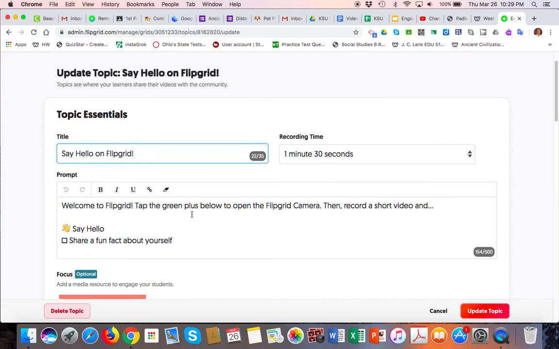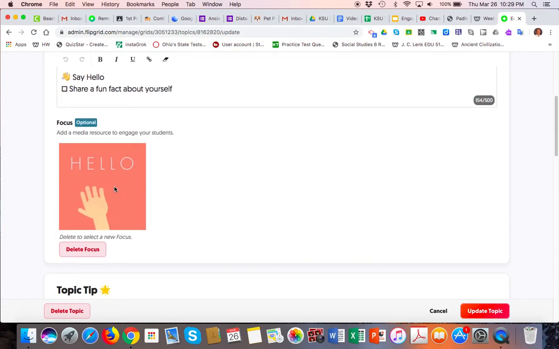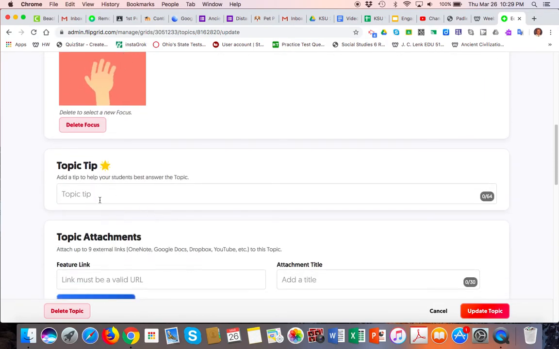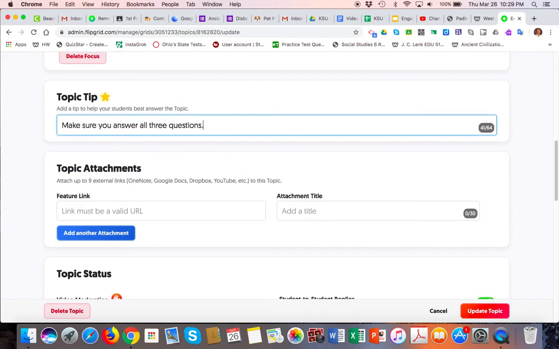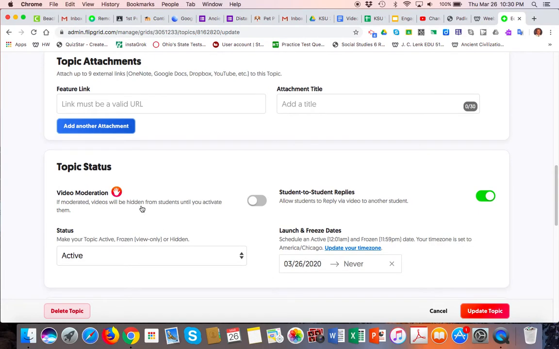You can give directions here. You can change the picture at the top. Give them a topic tip, just say, make sure you answer all 3 questions. You can put in different links. We can end up adding videos and different resources to help our students out.